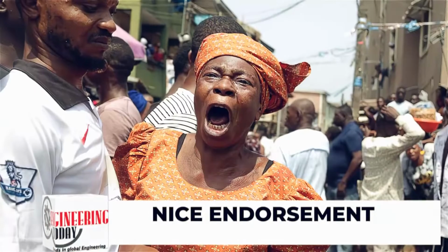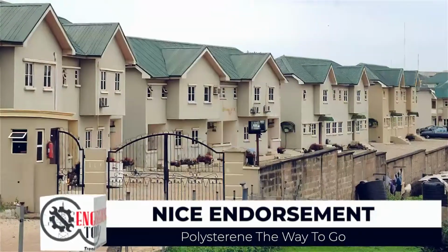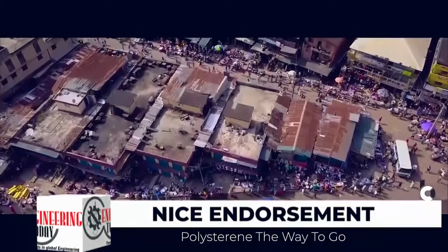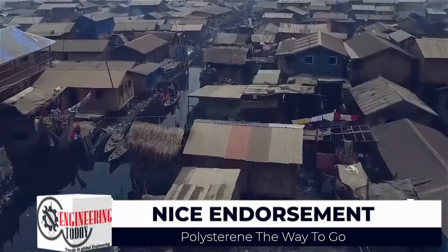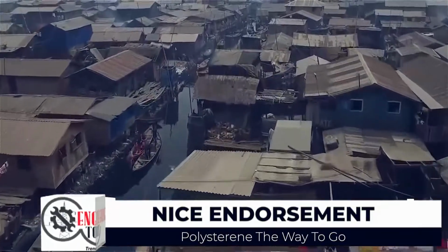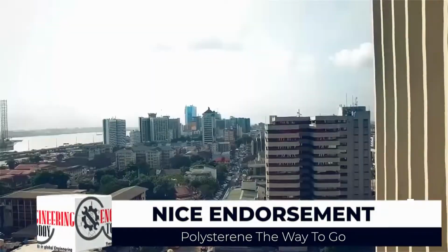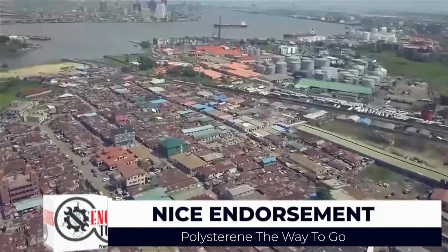In recent times, amidst building collapse in several locations in Nigeria, several housing estates are springing up, and it seems to be the in thing. In Nigeria, housing is still in shortage and a huge problem, and investors are often welcome to the rapidly improving sector. But one area of concern to prospective habitants and investors is the question of reliability.